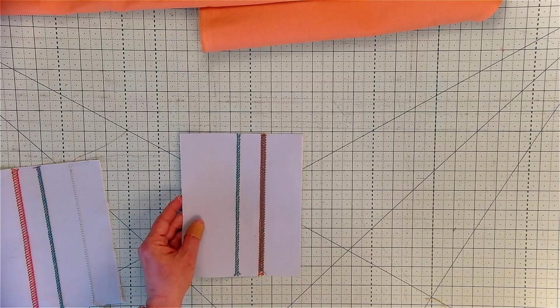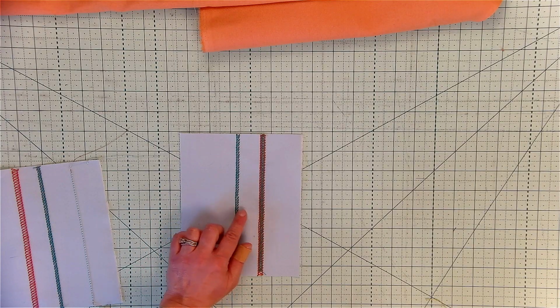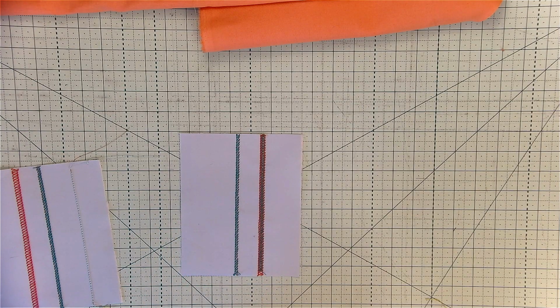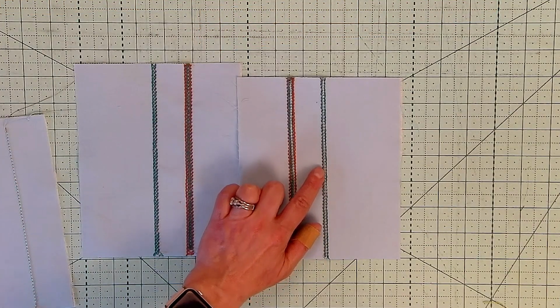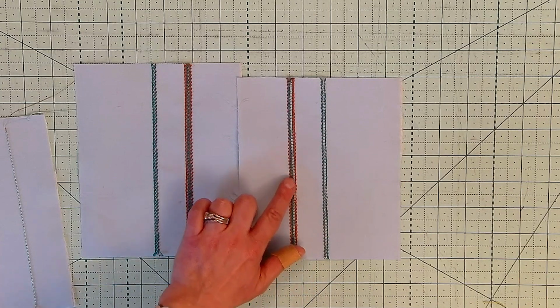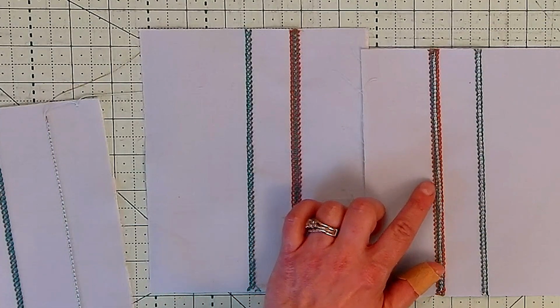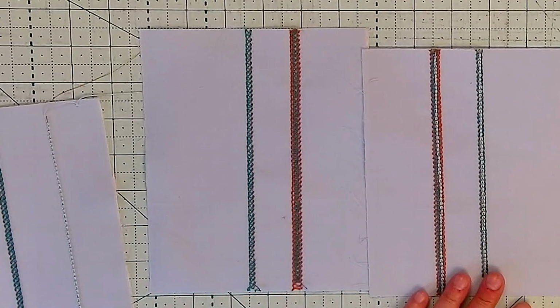So then I took my 3-thread wide cover stitch and performed a 3-thread narrow cover stitch on top. Just like this is the 3-thread narrow cover with the 2-thread chain. And then this is all 3 together: 3-thread wide, 3-thread narrow, 2-thread chain, all stacked together.